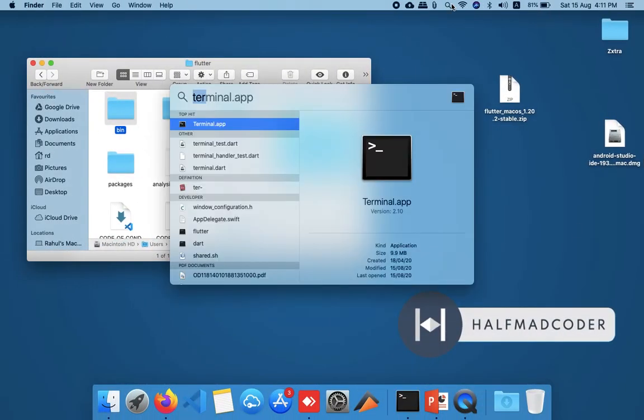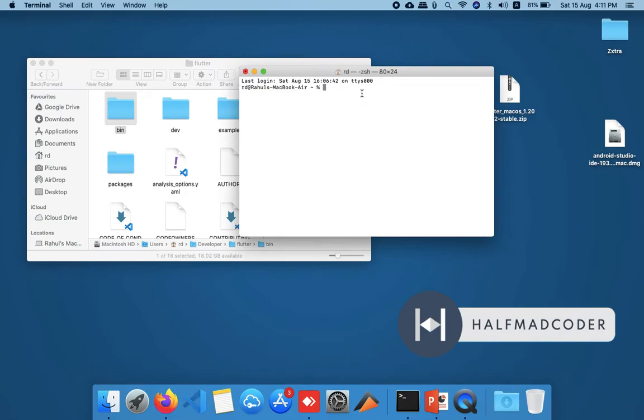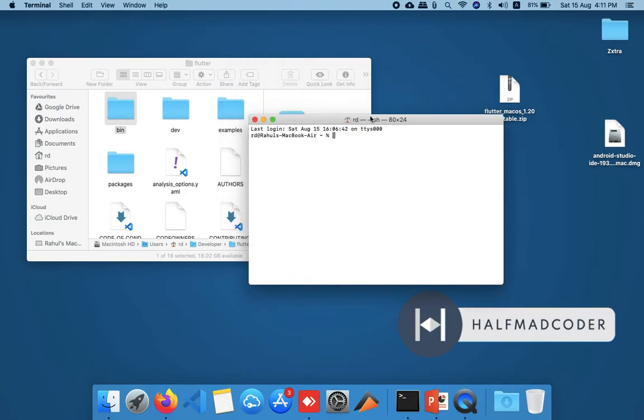Go to Terminal. If you are using ZSH, the latest version of Mac, then the command will be different than if you are using High Sierra or Mojave, where the terminal is BASH.